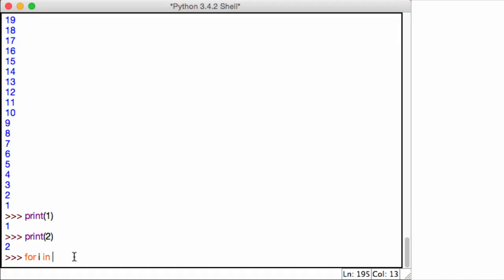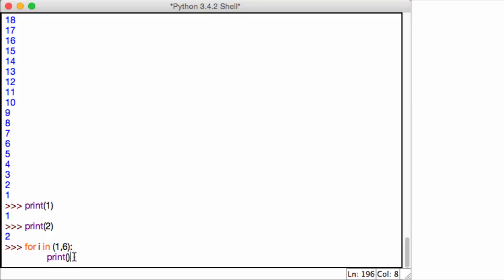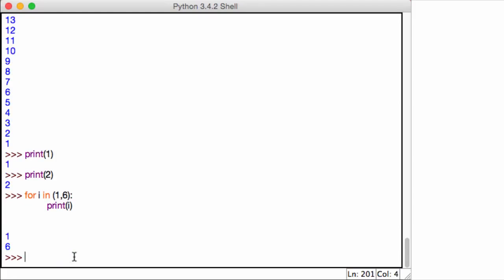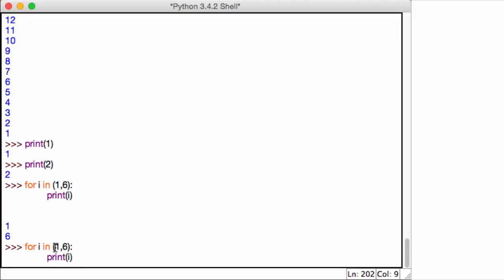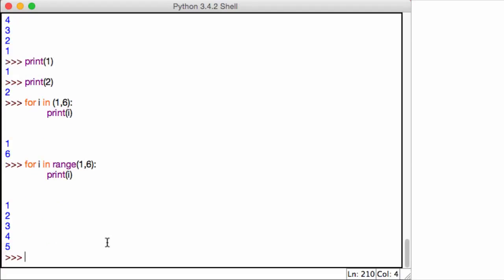For i in 1, 6, print i. Oh, I'm sorry, I forgot the range function. My bad. For i in range 1, 6, print i, you get 1, 2, 3, 4, 5. So this is where loops come in handy. They make your code work much faster, much easier, and much simpler.